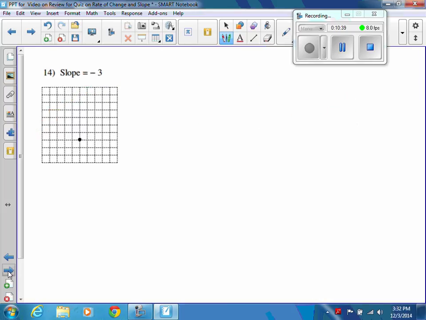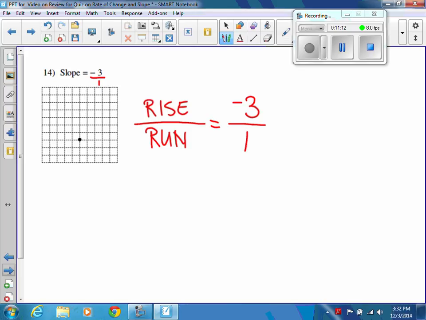Using that rise over run, here we go again. My slope is -3, and I'm given a point. Remember that my slope is rise over run. A little bit tricky on this one, though, because I'm only given one number. How can I make any integer into a fraction and keep it as the same integer? I have to put it over 1. So that means that my rise is -3, and my run is 1.